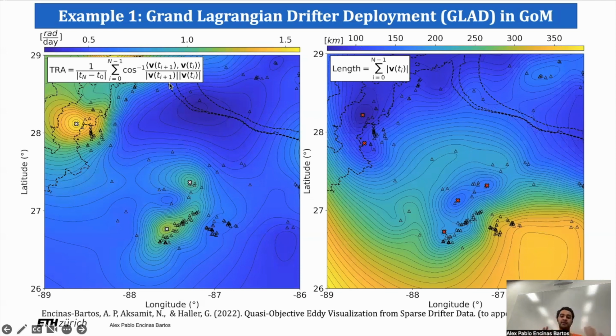So then we also try to independently verify. We compare the features you get from TRA with the features you would get if you were to apply the same procedure, simply using the trajectory length now as a diagnostic instead of the TRA. So again, we compute the trajectory length for each drifter over this time interval, and we then reconstruct this trajectory length diagnostic field with respect to the current positions of the drifters. And you see that the features, first of all, are not interpretable, because you cannot say, or it's difficult to say, that high trajectory length is associated to the presence of an eddy, or that low trajectory length is associated to the presence of an eddy.